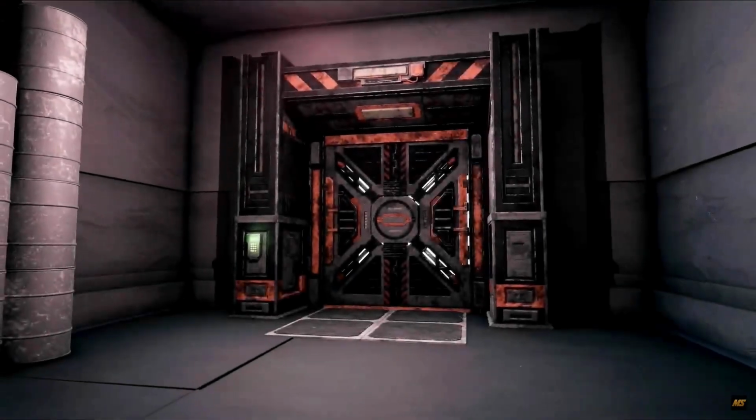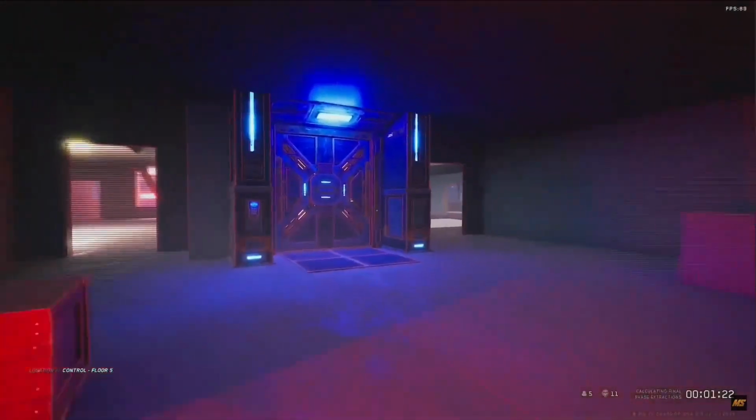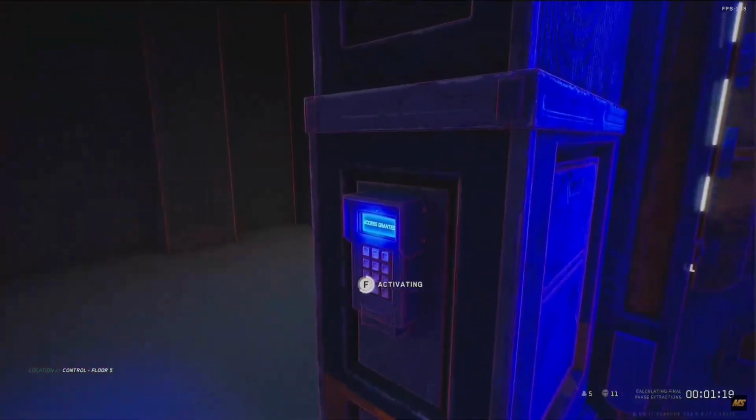Third is the mag lock. These exits are dynamically placed around the map on a per run basis. Activating the gate will definitely attract some unwanted attention, and the wait for the doors to open can feel excruciating. But once you see the light, you're home free.